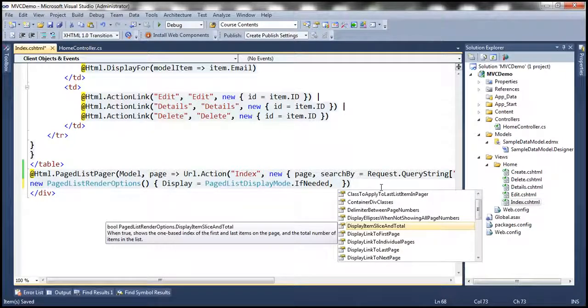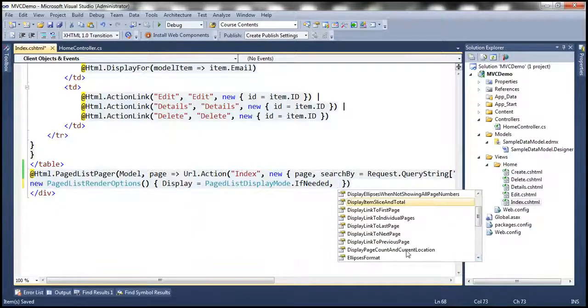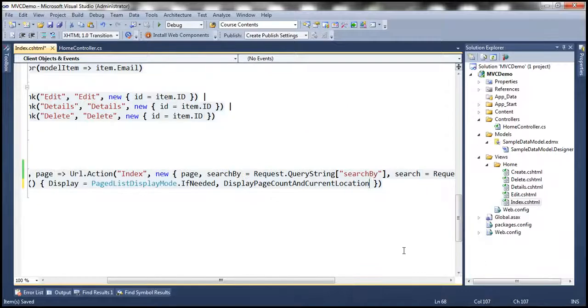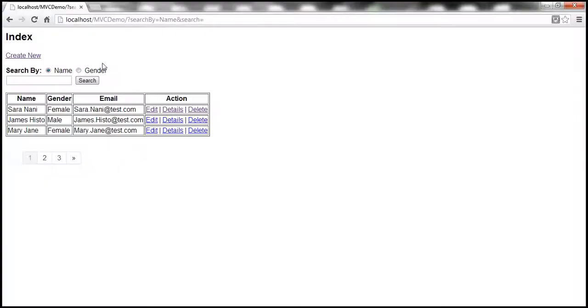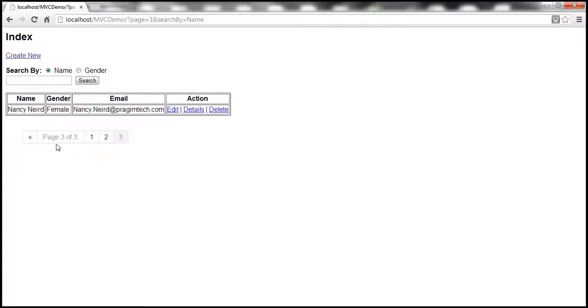Here there are several properties: DisplayItemSliceAndTotal, and similarly DisplayPageCountAndCurrentLocation. So I want to set that to true. That's going to display the current page and the total number of pages available. So when I click search here, look at what's going to happen. It says page 1 of 3. So you're currently on page 1 of 3. When I click page 3, I'm currently on page 3 of 3.